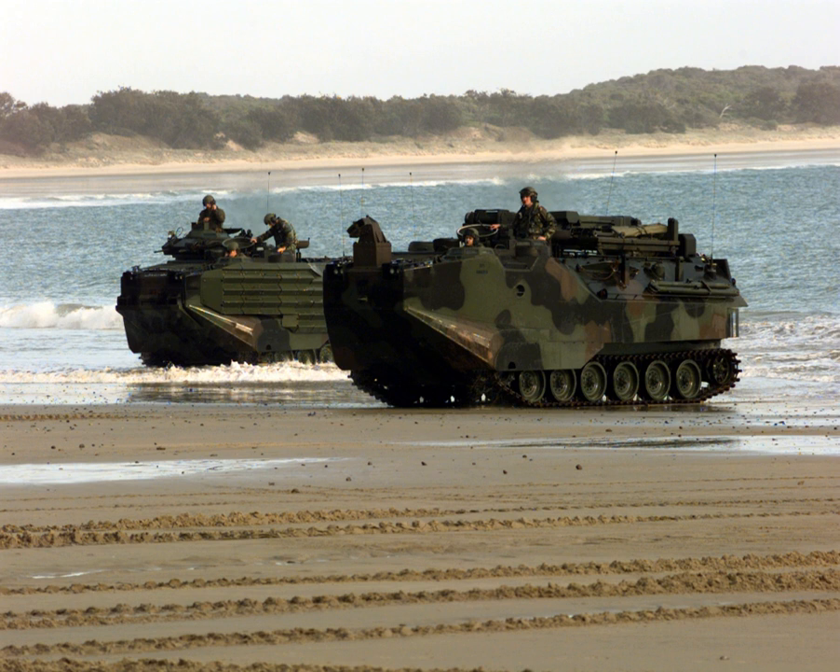World War I marked the beginning of the first modern amphibious warfare operations. However, tactics and equipment were still rudimentary and required much improvisation. At the time, British Royal Marine Light Infantry — which merged with the Royal Marine Artillery in the 1920s to form the Royal Marines — were used primarily as naval parties on board Royal Navy warships to maintain discipline and man ship's guns. The RMLI joined the Royal Naval Division, formed in 1914, but throughout the conflict, army units provided the bulk of troops used in amphibious landings.